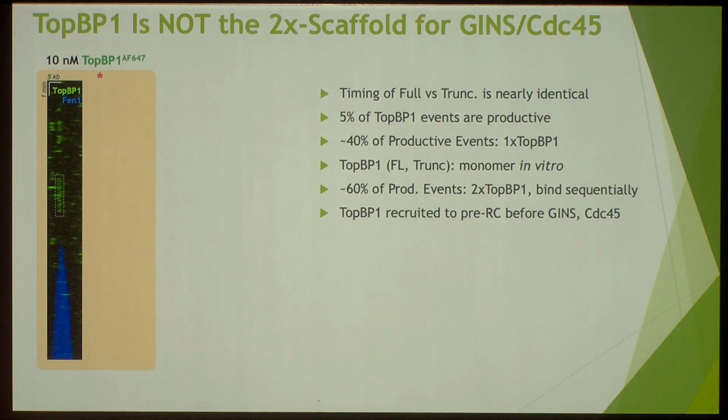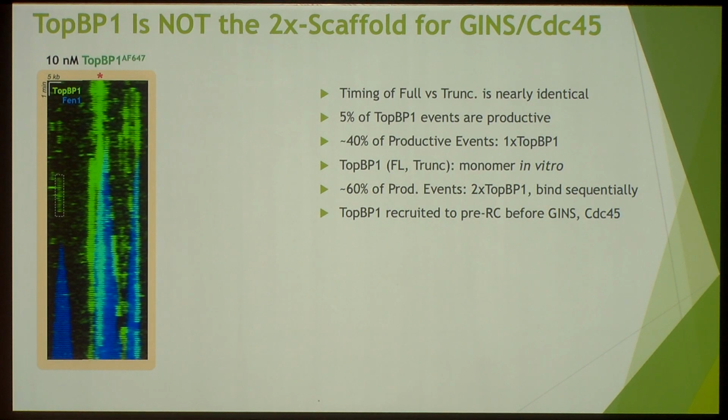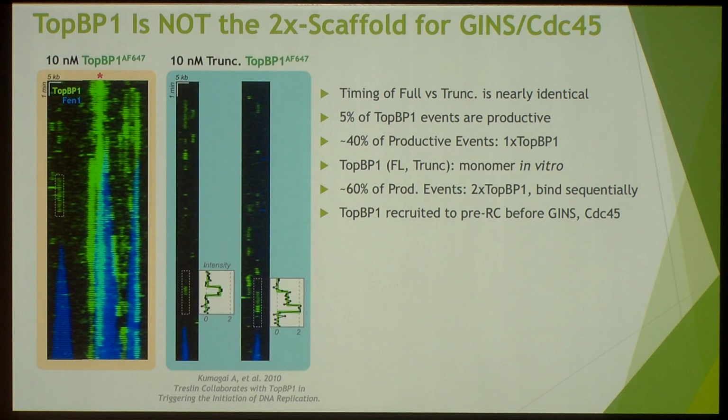Now, the problem with full-length TOPBP1 is this. TOPBP1 likes to form what you can call condensates, aggregates, whatever, big assemblies that make it very difficult to acquire data and interpret it. So we switched to this truncated form of TOPBP1, which lacks the ATR activation domain. And the Dunphy lab has shown that this form of TOPBP1 is fully capable of initiating replication. So now the data is a lot easier to interpret. There's a lot less background. And we see, again, very clear recruitment and dissociation events prior to origin firing. And in addition to these, we see a ton of non-productive events.